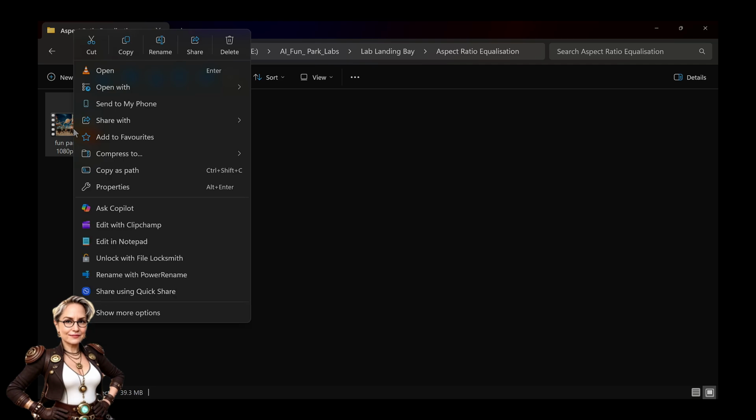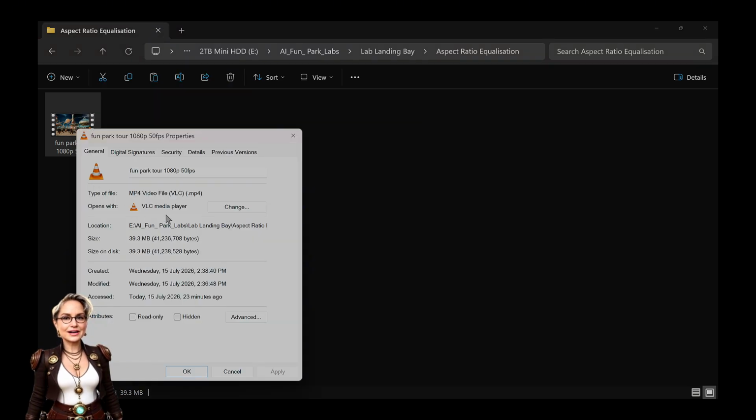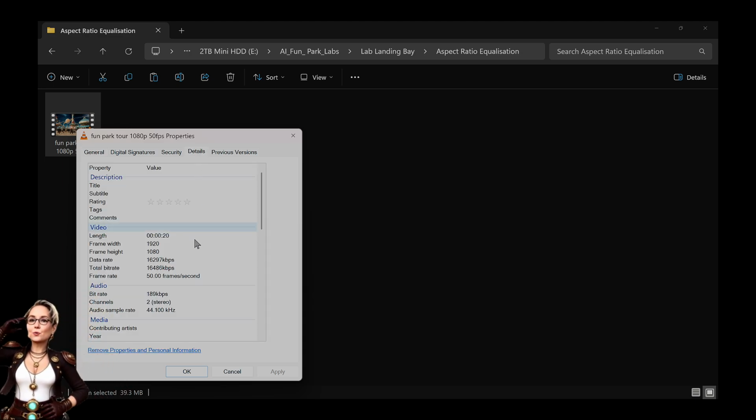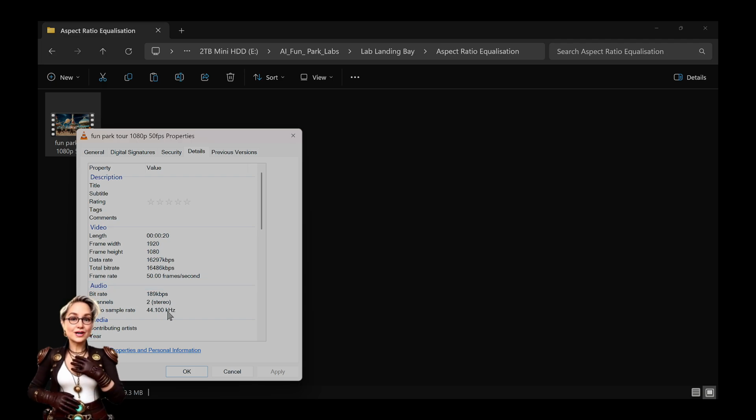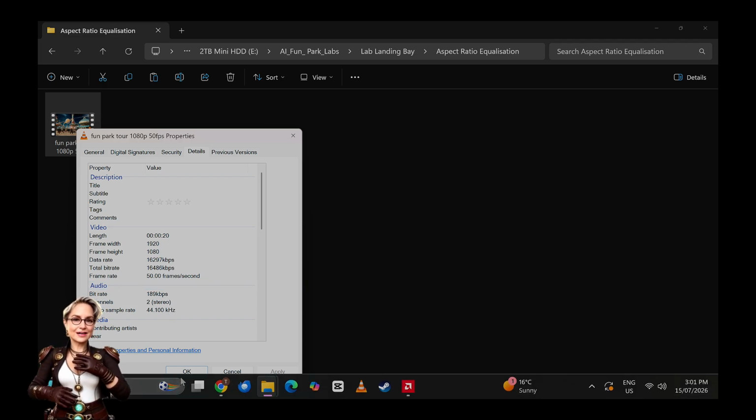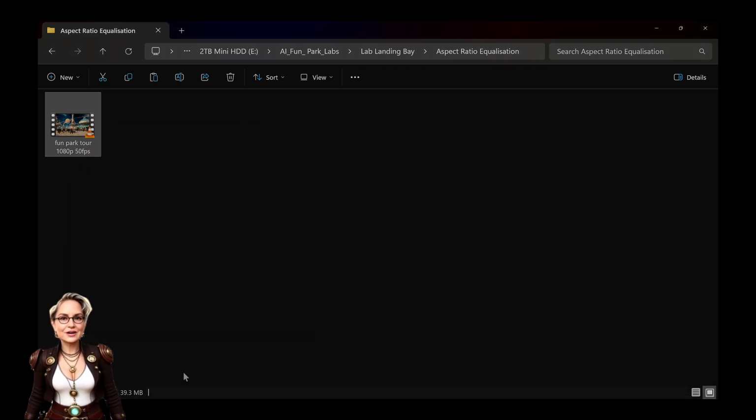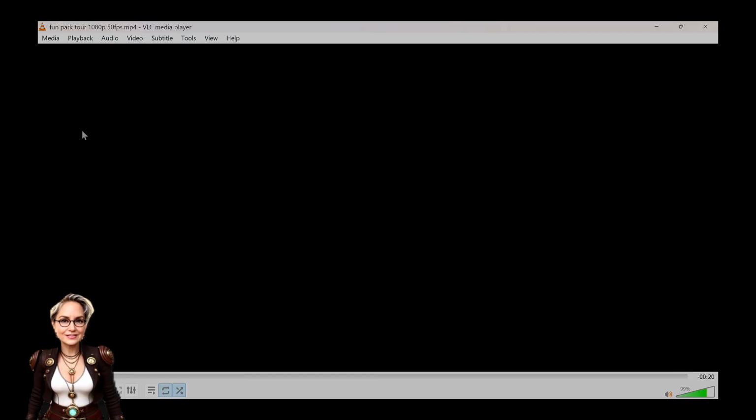In today's example, we will use a 1920 by 1080 sized image with a 50 FPS frame rate, and reduce it to our standard ComfyUI video generation dimensions of 1024 by 576. Then we'll use a copy of the same file to move to a 4K version, 3840 by 2160. Here is the video clip we will use for the example.